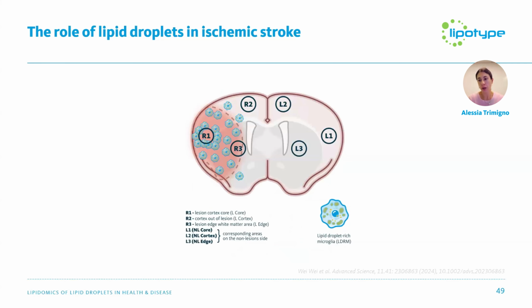So then they tried to understand what the response is more locally. They used an in vivo model, in this case a rodent model with middle cerebral artery occlusion. And as you can see from the figure, the lesion area of the brain of these mice was where we have an accumulation of this lipid droplet-rich microglia. The interesting thing was also that the response was higher between 3 and 7 days after a stroke. So there's a temporal and spatial response to this. The other thing that they could measure, for example, was an increase in markers of inflammation in this area, for example TNF-alpha, interleukin-1 beta, and interleukin-6, and a decrease in anti-inflammatory markers like interleukin-10.